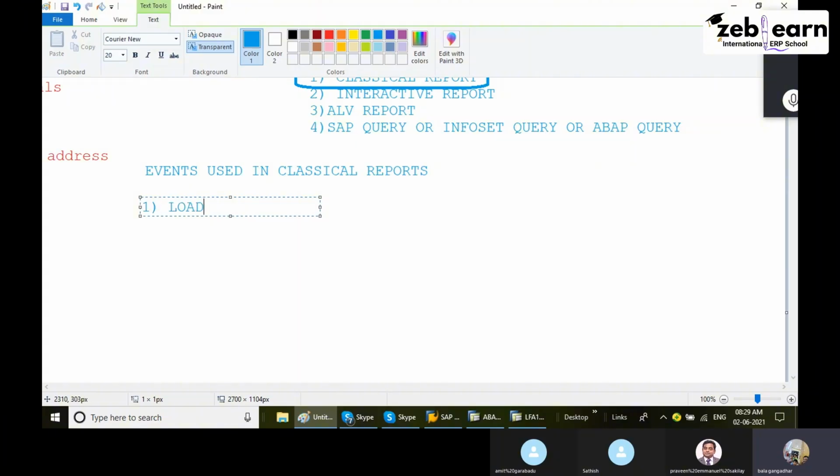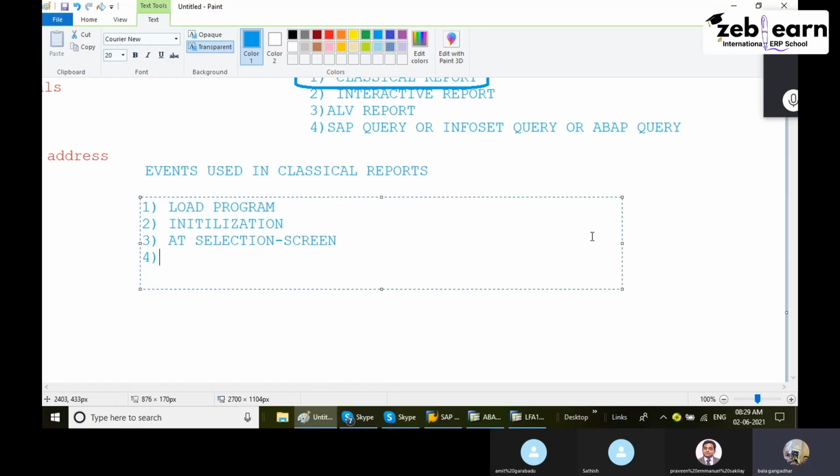One is the load program. Second is initialization. I will give all the notes one by one. Third is at selection screen. The fourth is at selection screen output.